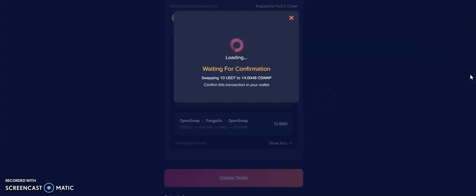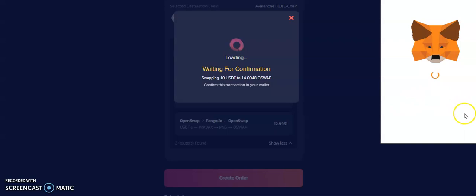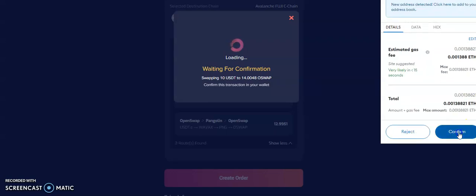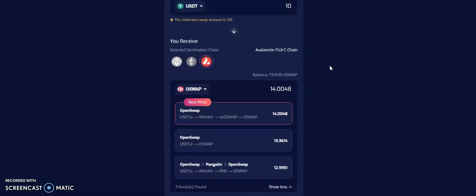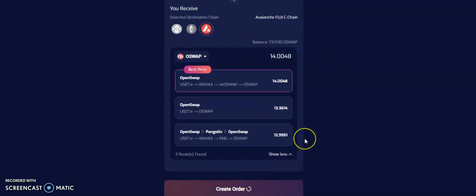So once you are done with the swap between the chains using the bridge, you're going to use intra-chain on the same chain rather, and when you are done with that, you really need to use the other feature, the interchain bridging. Let me just confirm this before I mention the part that I'm going to be mentioning after this is successful. Okay, so here the swap is successful. It's actually creating the order, but there's no time to wait for that.